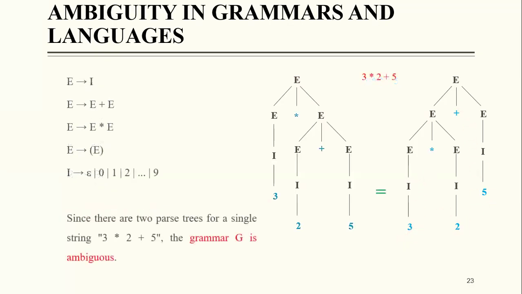So for the given input grammar, I got two different parse trees. I have constructed two different parse trees to get the given input string. So I got the given input string with two different parse tree constructions. We already discussed that if a grammar derives an input string with more than one leftmost derivation, or more than one rightmost derivation, or more than one parse tree, we can say that the given grammar is ambiguous. So we can prove that the given grammar is ambiguous because we have constructed more than one parse tree for the given input string with the given grammar.